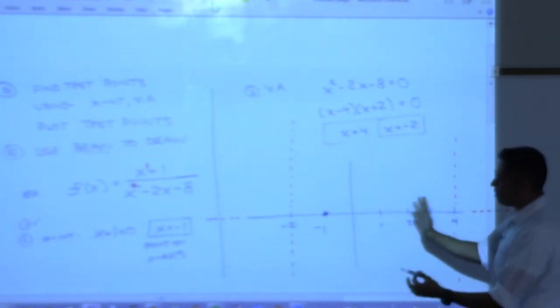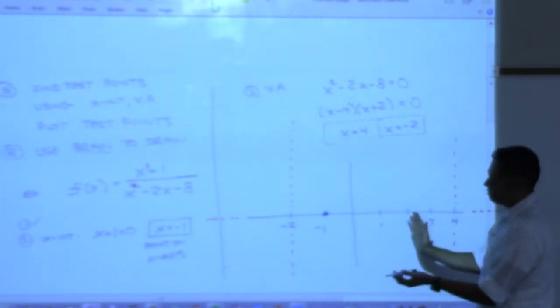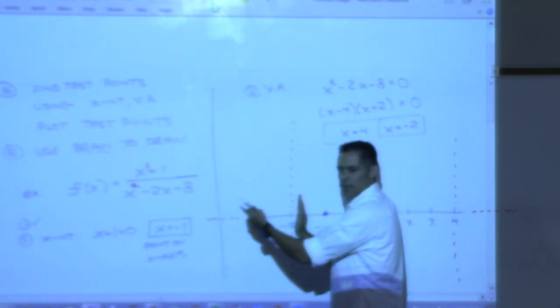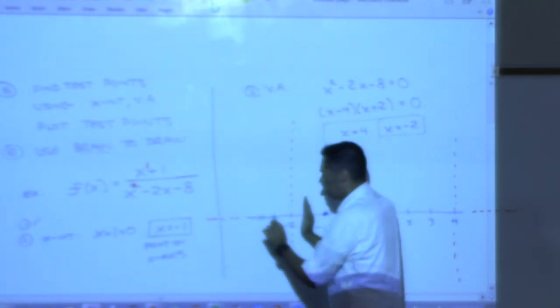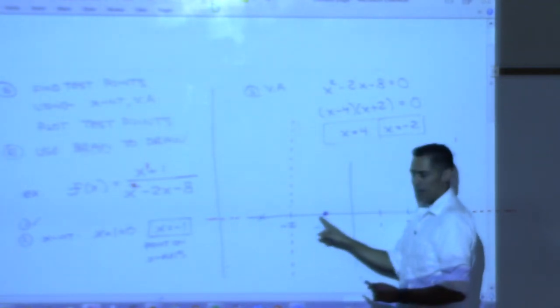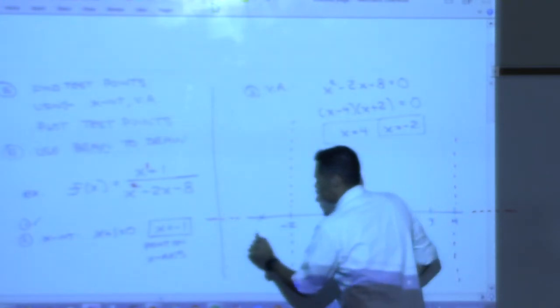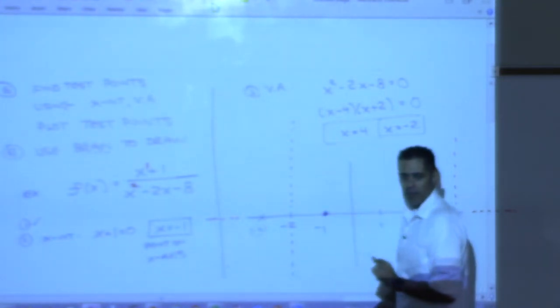So now I'm going to pick some test points. When I look at this picture, I want to pick a test point in each place where I don't know what's going on. See this dotted line? To the left of it, we don't know anything. I'm going to pick something over here. Notice I put an X and not a dot because I don't want you to think that's part of the graph. What's a number over here? -3. I'm going to circle it.